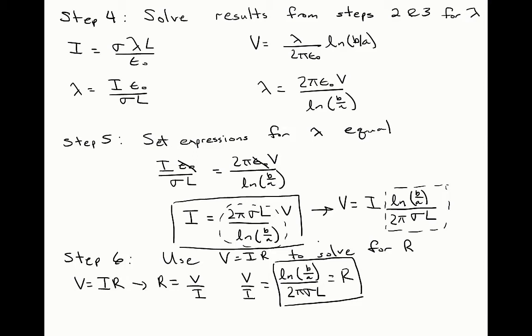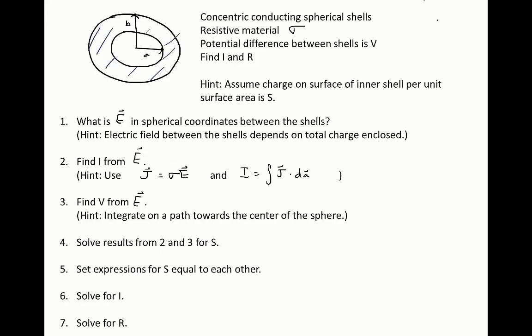Now I'm going to give you one for you to try. Okay, so here's the one I want you to try yourself. Now instead of having a cylinder nested inside another cylinder with resistive material between them, what we have are nested spheres. So we have an inner metal sphere, and it's just a shell, and an outer metal sphere. They're maintained so that the potential between those two surfaces is V. The material between the two surfaces has conductivity sigma.